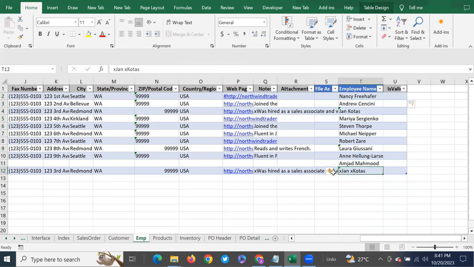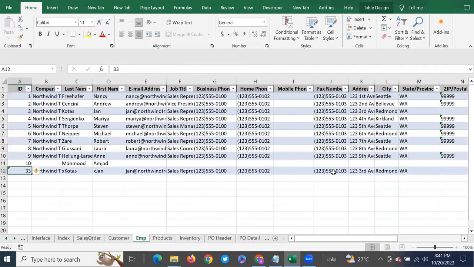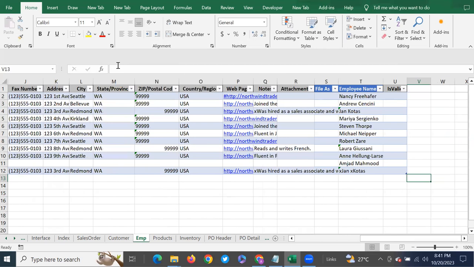As soon as we remove this X and this X, you would see this. Yeah, because this is not through the formula. It should come with the formula, okay?